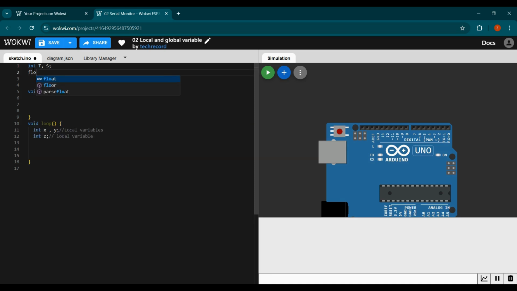Or let's say I declare a variable with the data type float and say c, and initialize it with 0. Then these variables t, s, and c are outside of both the functions, the void setup function and the void loop function. So these are global variables.